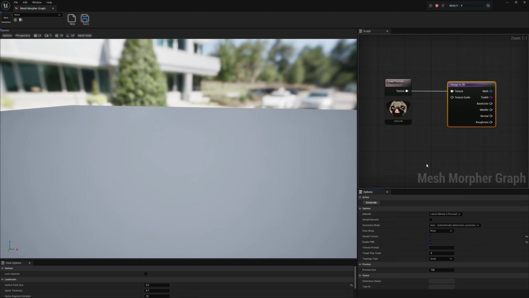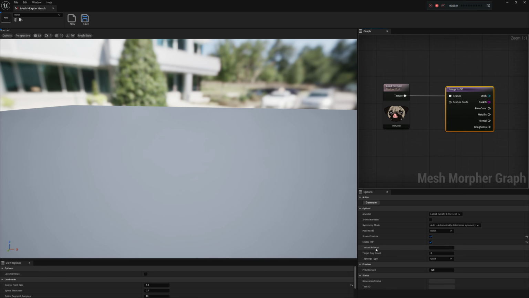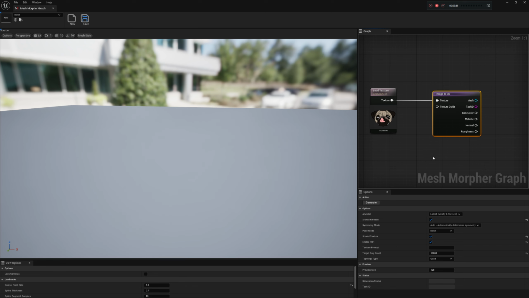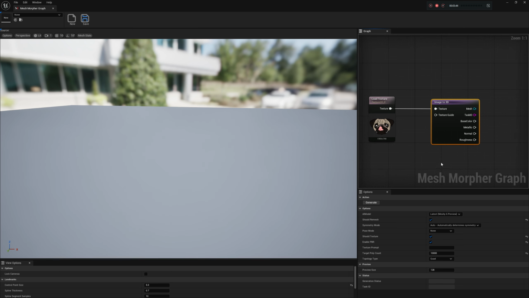I'm gonna enable PBR. And if you want, you can enter a texture prompt. You can enter target polygon count. So if you enable remesh, you can also put here like 10,000 vertices, and topology type, it's quad or triangle. I usually leave it in the default settings like quad, right? So once you've made all your choices here, and you're sure that you want to send this to Meshy AI API server, just click generate.